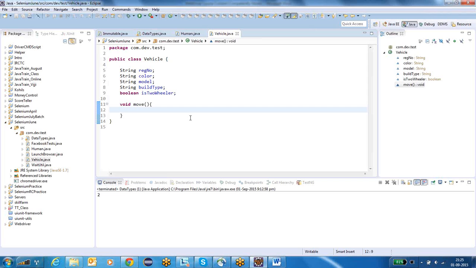It just resides on the paper. You cannot live within it. It will just describe how it will look. But using that construction plan, I can make n number of constructions. I can build 10 apartments with the same plan. So those 10 apartments are known as objects of this class. I can make the construction plan as a class and the constructions as buildings. I can call constructions objects of that class.